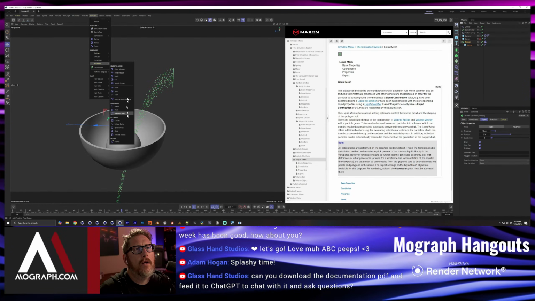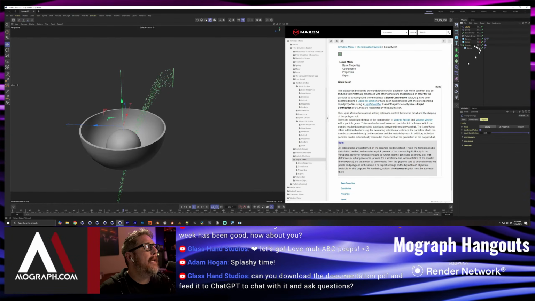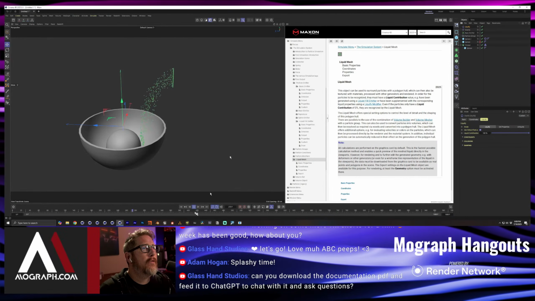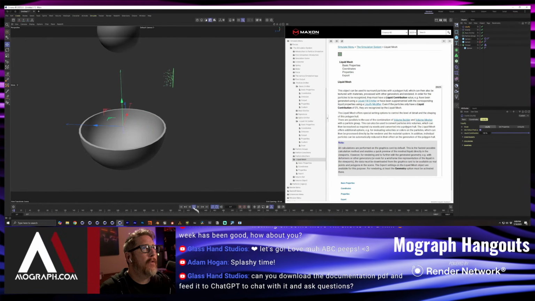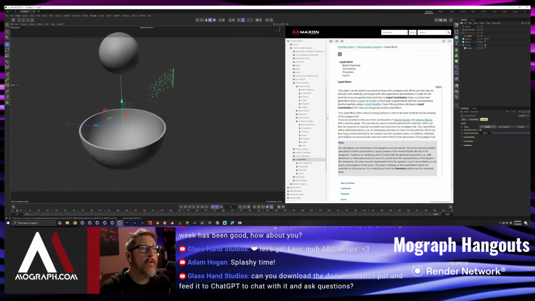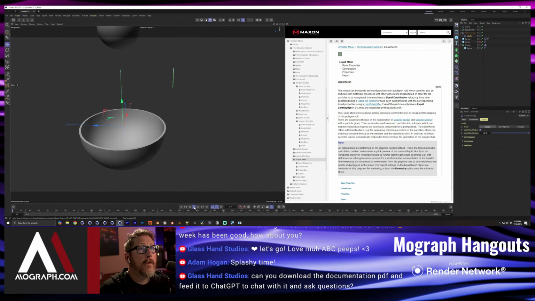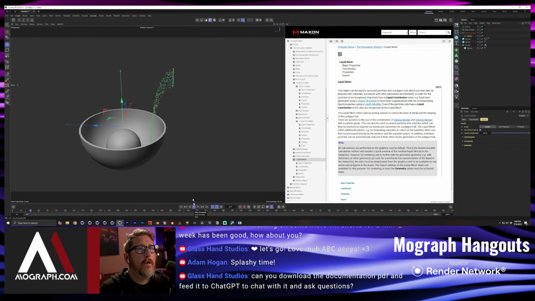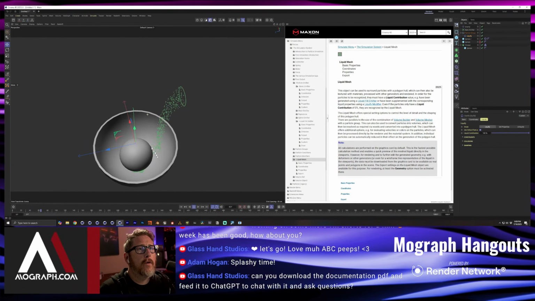Modifier, liquidity. Okay, so just playing with it. No. So then we put the liquidity to the particle group. Oh, there we go.